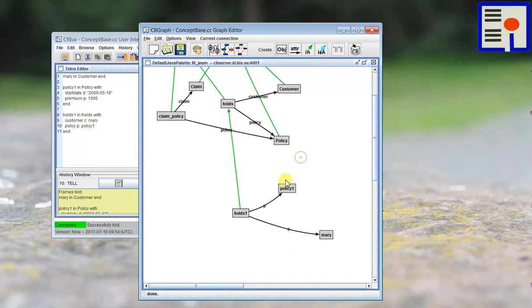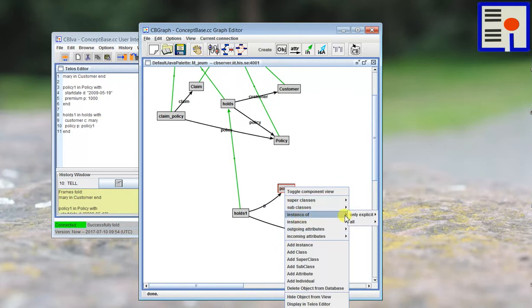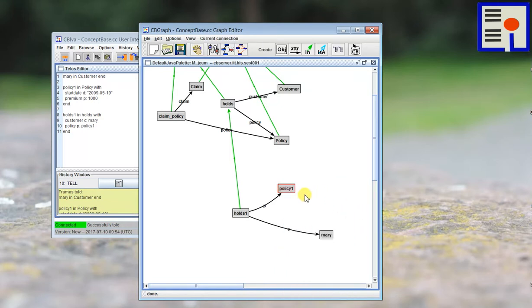So let's see whether policy 1 is an instance of policy. We right-click on policy 1 and choose instance of, and indeed it's an instance of policy. I select the two objects and show it. The same here. Select with the shift button the two objects customer and Mary, and then indeed Mary is an instance of customer.